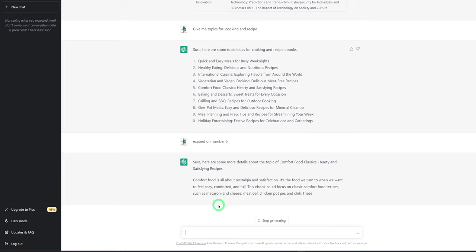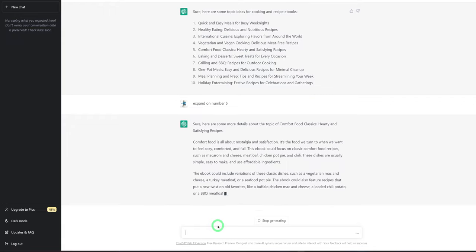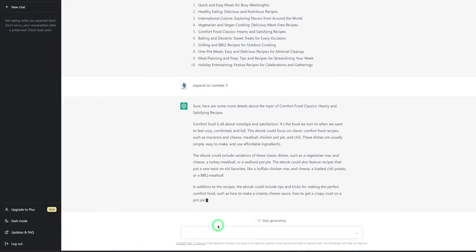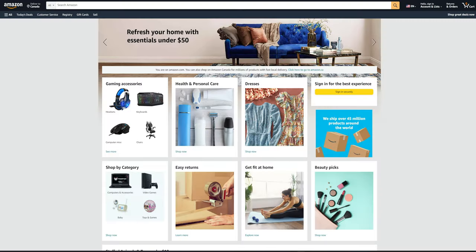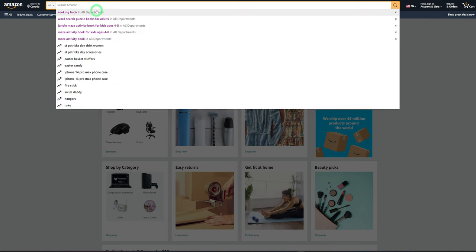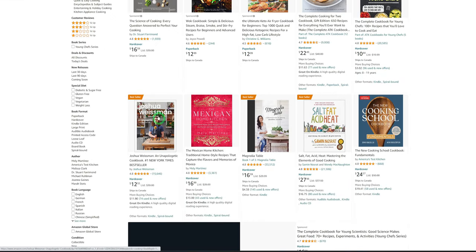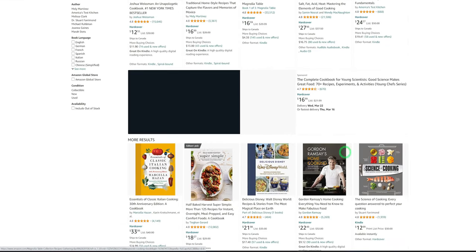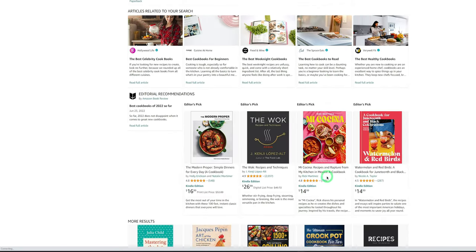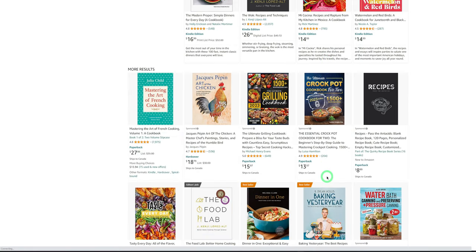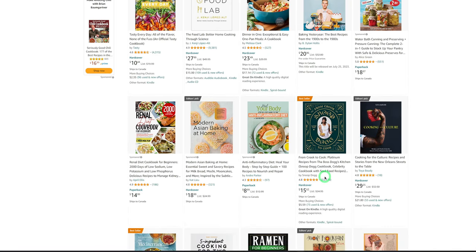Okay, so once it gives us all the details this time around, let's quickly double check on Amazon to see what's going on before we start creating this. And this particular book we'll be creating on Canva. So as it's giving us the details, we go back to Amazon and let's just look for cooking books and see how they are doing generally. Obviously, there are some big names you're going to see here. This is a big name. He has a YouTube channel as well. Gordon Ramsay is very popular in the food space. So you could check out different books, how they look, what they're selling for, and you could take inspiration from them and do more in-depth research on it.